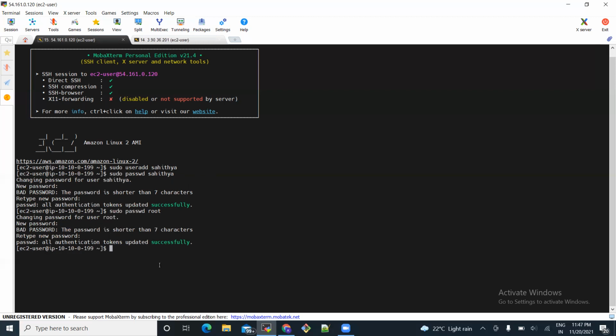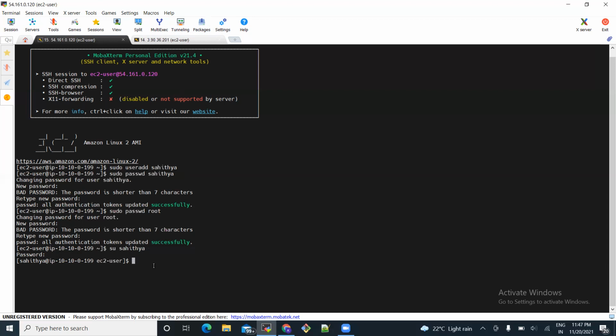For switching the user, the command is su and the username you want to go to, and enter. It is asking for the password. Type the password and you'll get into that user. Here I want to connect from Sahitya to this EC2 server. So let's get started now.